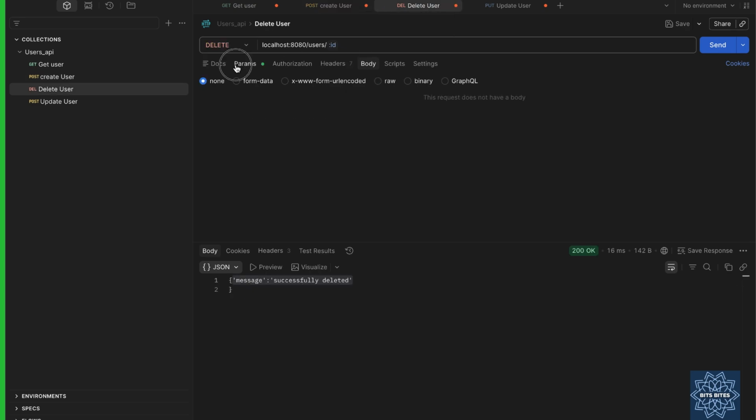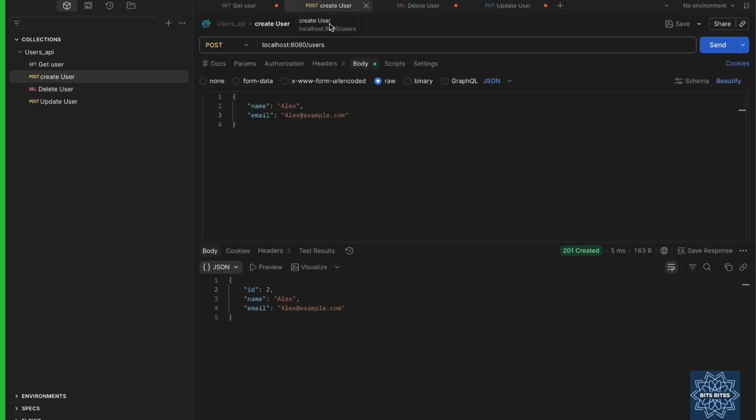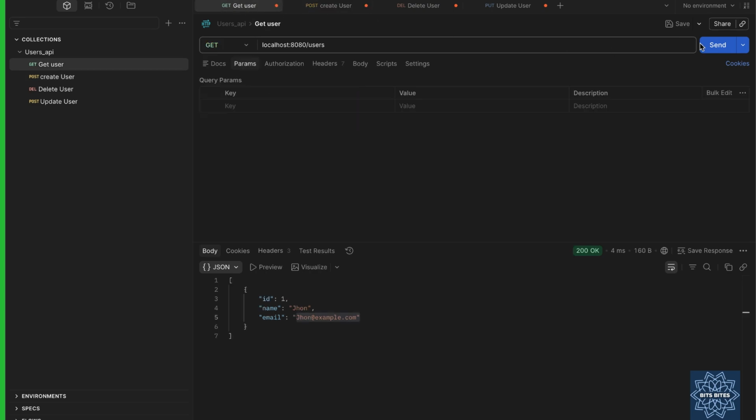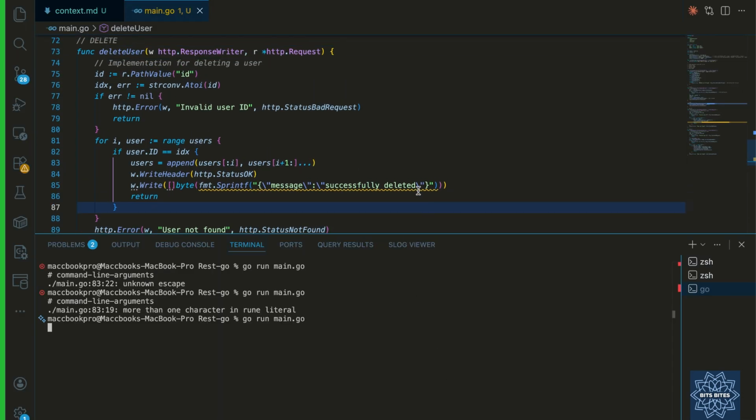Now we are going to delete the user and again generate it. So that scenario we were talking about, how it is working: it automatically gives three, but if you check the number of users, we have two. So for ID two, we got to know that a delete operation was performed and ID two is removed. Hope you are able to understand all the operations and how to perform the CRUD operations in the endpoints.